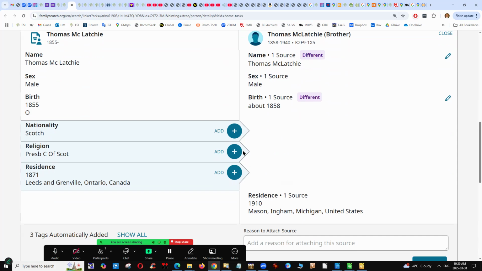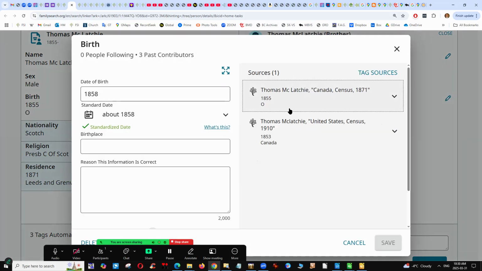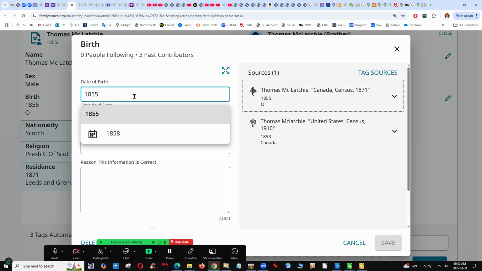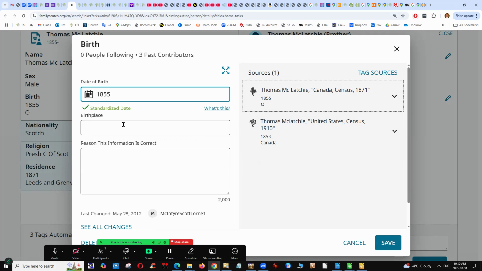It says about 1858 on the family tree. We're going to use the date provided in the census, which is 1855. But he was born in Ontario.